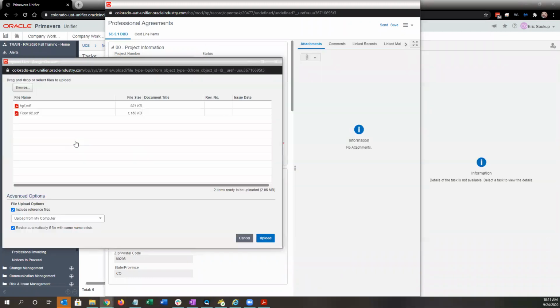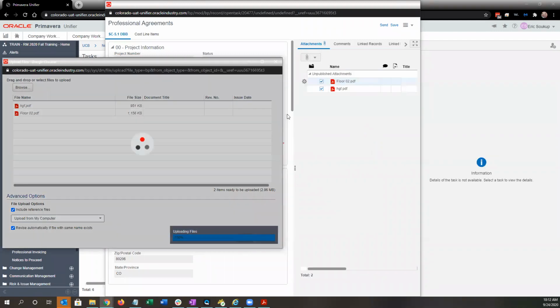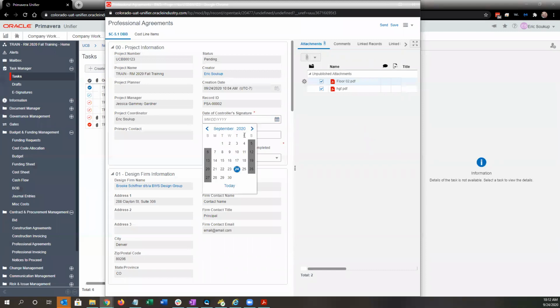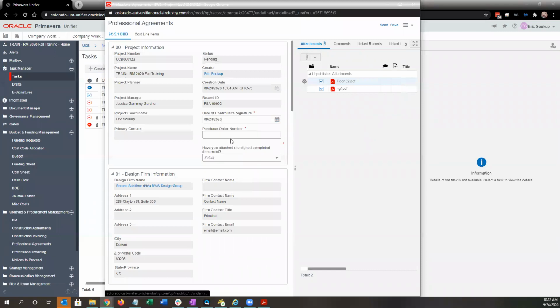The signed completed document that was signed in DocuSign, and the purchase order from Marketplace. And then I'll put in the date of the controller's signature, the purchase order, and then yes, I've attached the signed completed document. And I'll go ahead and hit send.